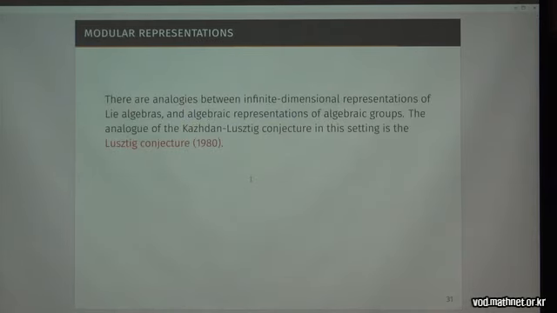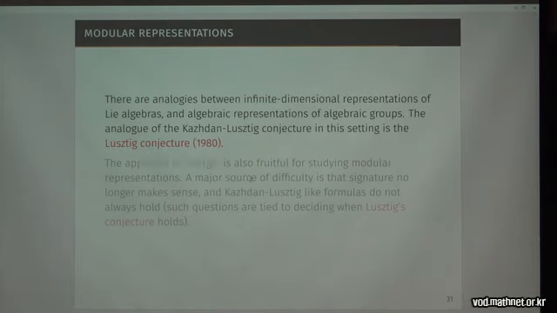So now we have this Lusztig conjecture. When the Kazhdan-Lusztig conjecture was made, there's an obvious analog with these rational representations. And Lusztig made the kind of obvious conjecture that you would guess from the Kazhdan-Lusztig conjecture. And this approach of Zergel modules and things is very, very useful for attacking this conjecture.